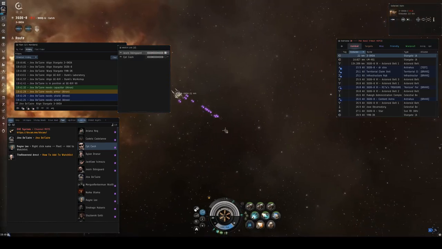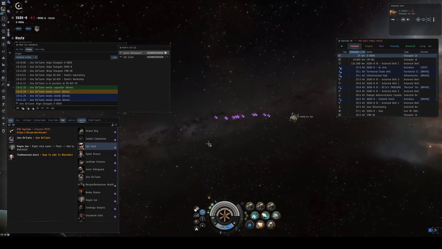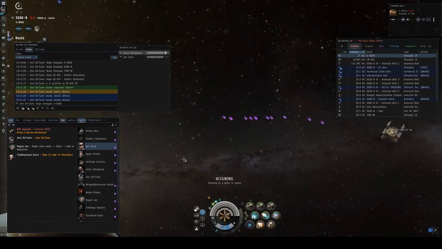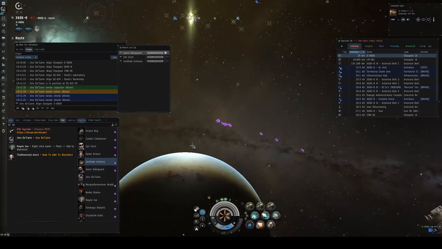A good trick after you have added the FC to the watch list: if you want to add anybody else that's in local, you just drag and drop their name into the watch list. Yeah, I'll show it here. Oh, wow. You can do that from the fleet window too. Yes. I never knew that.